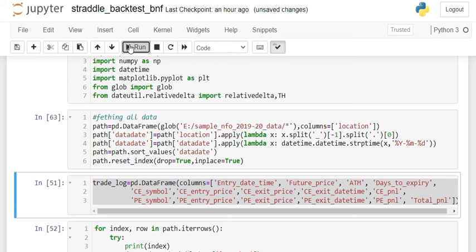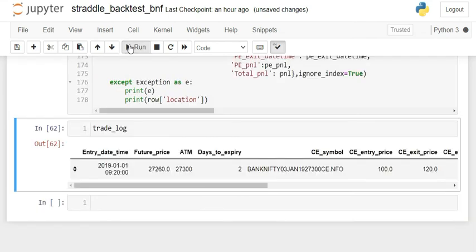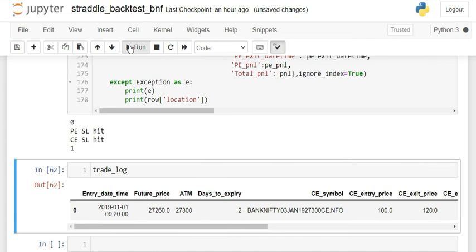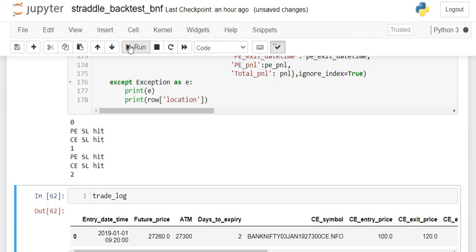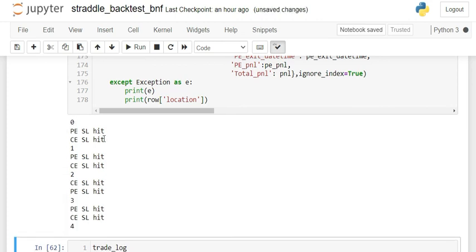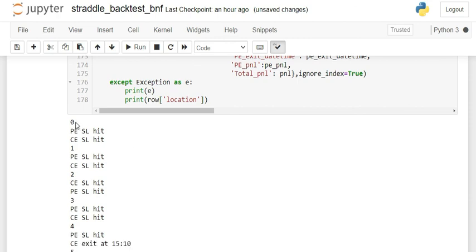Now it will take some time because all the data will do the backtesting. If you see, each index name is printing and then it is giving the output. You can also write the row date time. It will give you the date as well, which date it is, and it will give you the output.